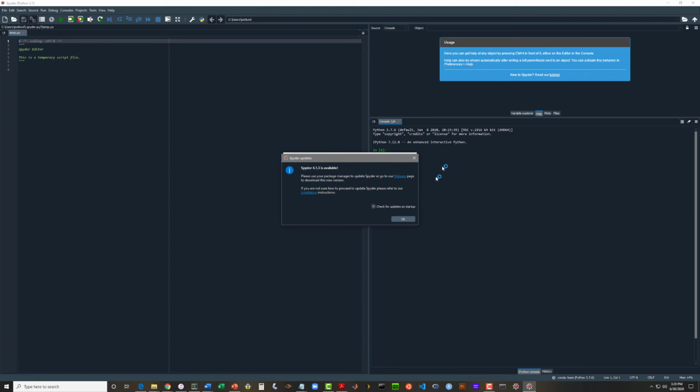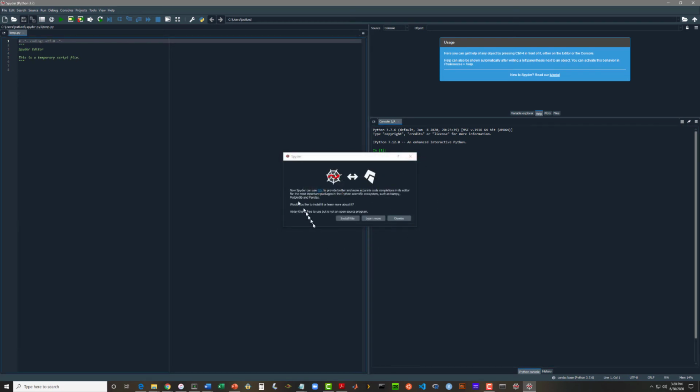All right, and here is my Spyder interface, and I'm told Spyder 4.1.3 is available, which I could download if I wish. I'm just going to close that. I don't really care. Now Spyder can use Kite. I don't really care. I'm going to dismiss that.